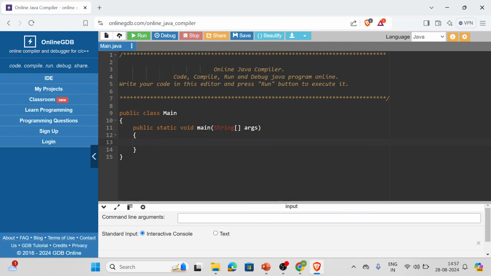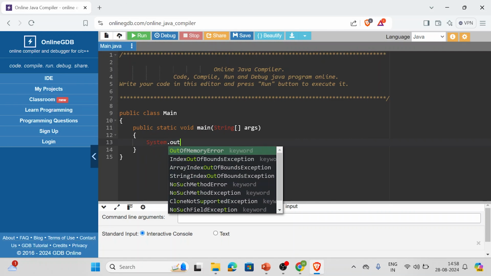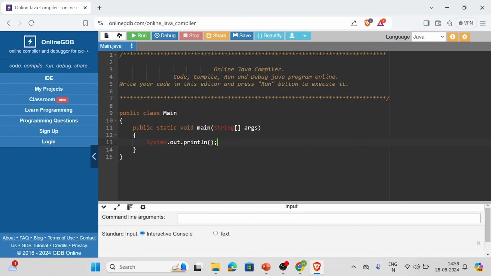So main is the main function that we know, and the string arguments. So this is a parameter basically that the main method takes. It's an array of strings in the form of text that allows you to pass arguments to your program from the command line. Alright. Now here we want to write our first Java program. So basically we'll say hi or hello to the Java programming world. So what we'll do is we'll type system.out.println and we can type hello Java.